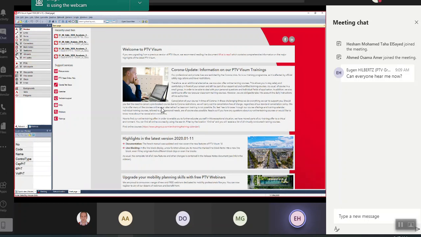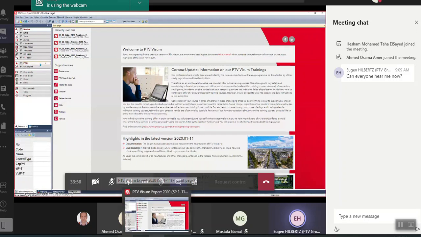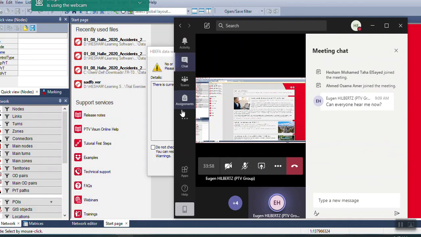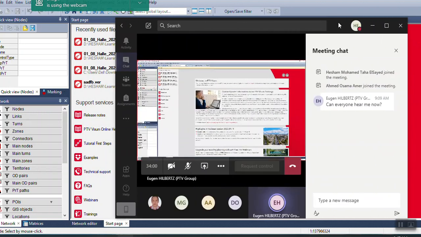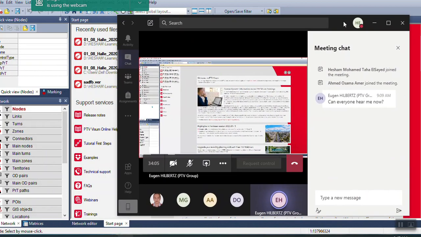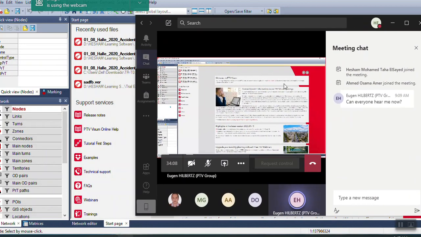We have a filter, which is here, the filter icon, and the network object by itself. Visum safety is based on POIs, so what we are doing is mostly based on the POIs, and we will see it when we open our file. Then we have a special dialog window for Visum safety, which appears automatically, and this is what we need for the first steps.